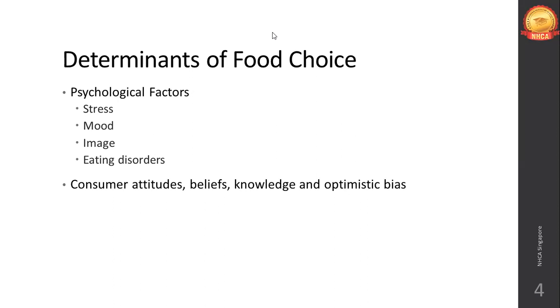So consumer attitudes have changed a lot, and they are still changing. For example, the use of cold pressed oils. Usually only a certain degree of the urban population is aware of cold pressed oils and their benefits. Everyone does not know, but in the coming years we can see more and more people trying to tap into cold pressed oils as well. Olive oil also was not something inherent to Indian households. It has come much later, after globalization. Olive oil and everything has come into our households much later. So that's the consumer attitude which is changing with time.